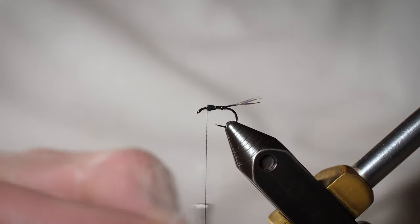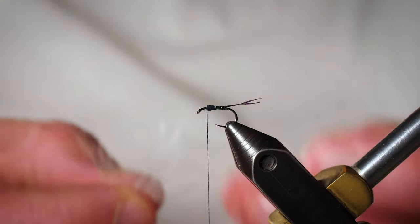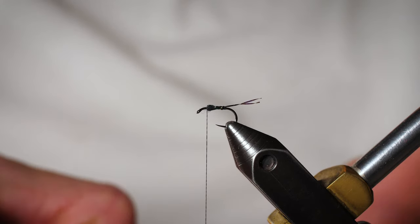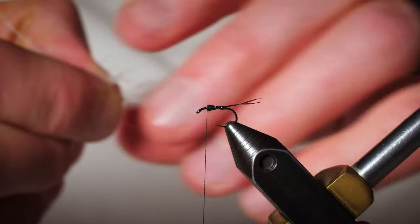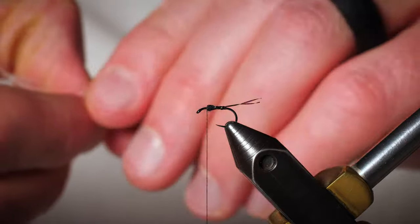There we go. All right, next I'm gonna take three white CDC feathers. One, two, three. I'm gonna line up the tips. There we go. I'm not going to cut out the stem or anything like that. I'm just going to line them up and brush them. Make sure that they're looking good and sitting good together. And three is quite a bit for a little midge pattern.